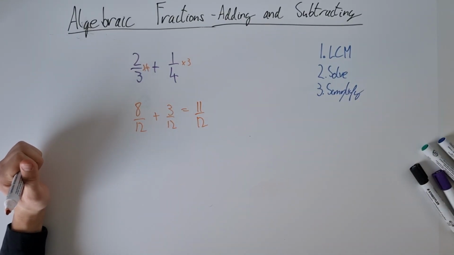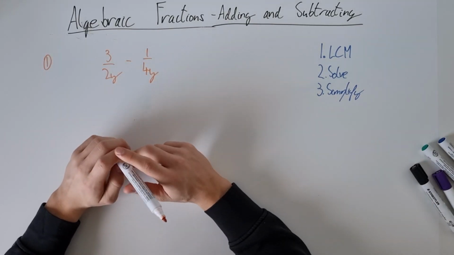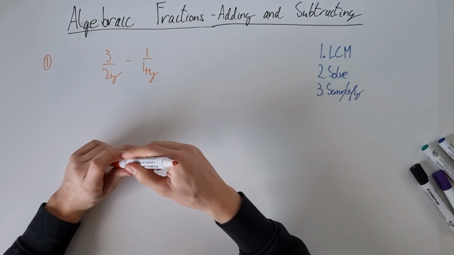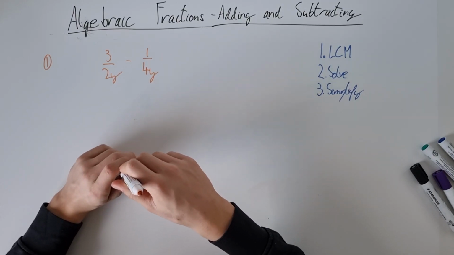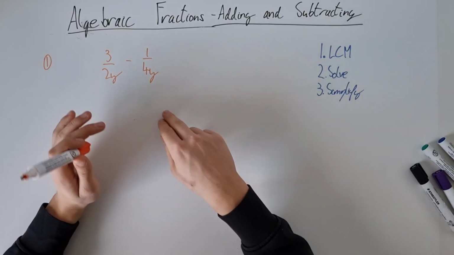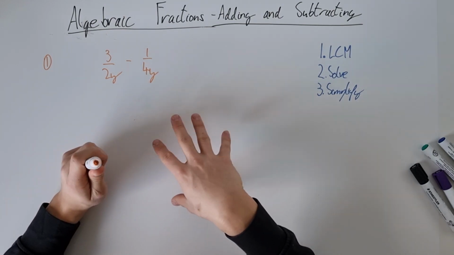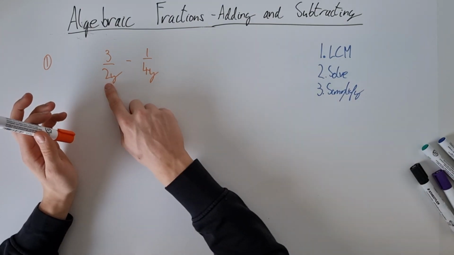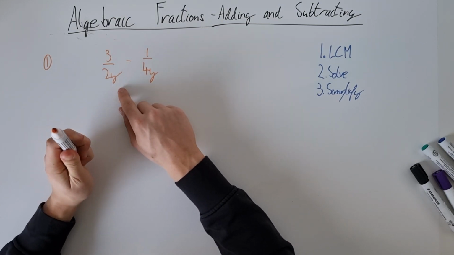So now that you've got that process, let's go straight into an example and I'll explain how we do this with algebraic fractions. Okay, so look at our first example. It's exactly the same process as with normal fractions. What we need to do is find the lowest common multiple of the two denominators. Well, what's this going to be for 2y and 4y? The lowest common multiple is going to be 4y, because 4y here, we already have it, and then 2y we can easily put into 4y just by multiplying it by 2.